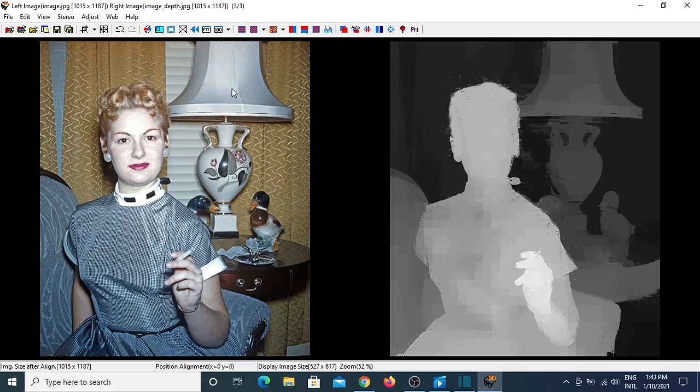Sometimes I get a lot of flak from Fuji W3 owners. The problem with the Fuji is that sometimes if the subject is too close to the lenses, it's not gonna be easy to get a depth map that's correct.